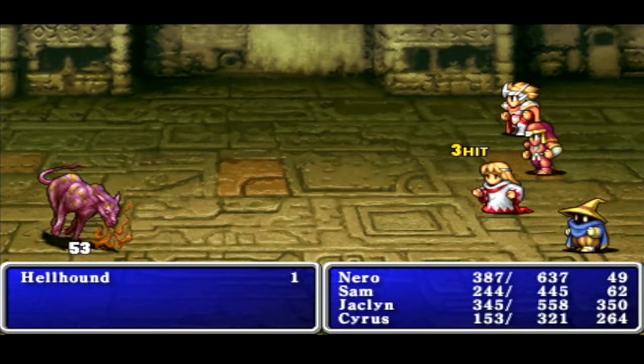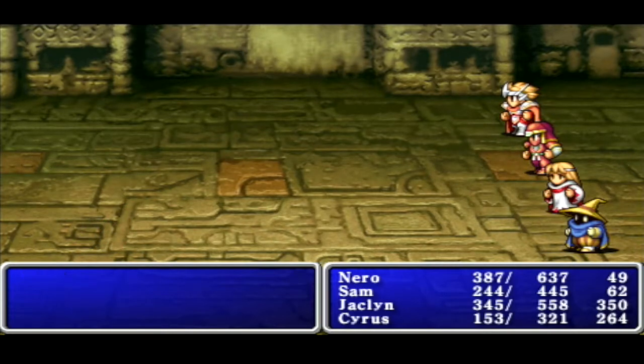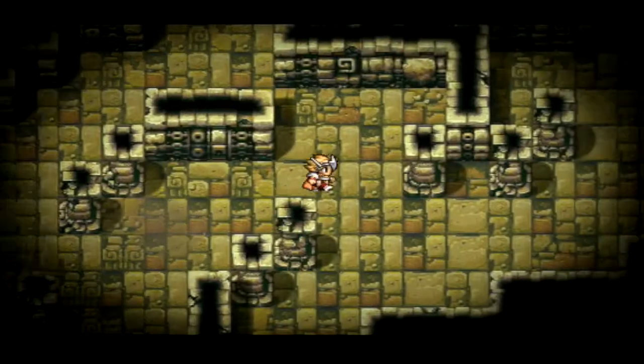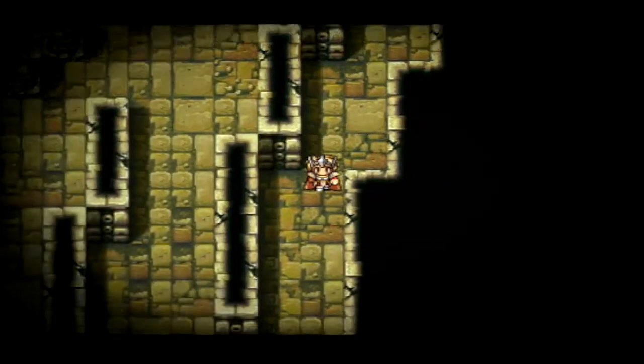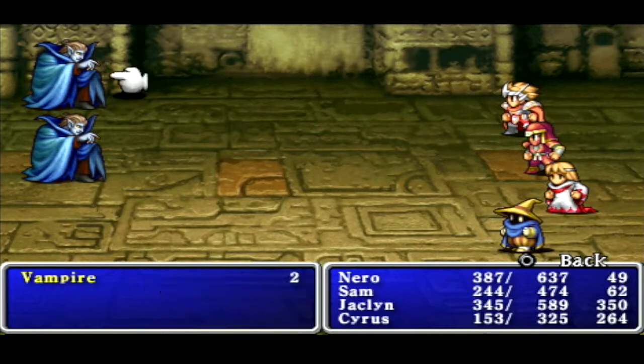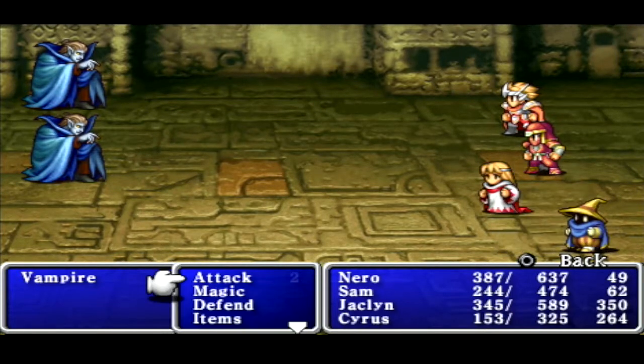Wow, that was a lot of damage coming from a wizard staff. Hey, Sam leveled up, Jacqueline leveled up, Cyrus leveled up, nice. You know, I was expecting to be gaining a lot less levels towards the end of the game, but I don't know.